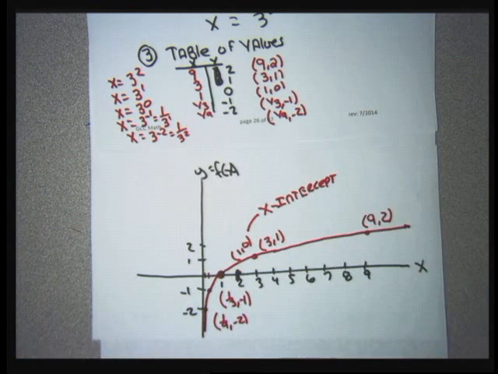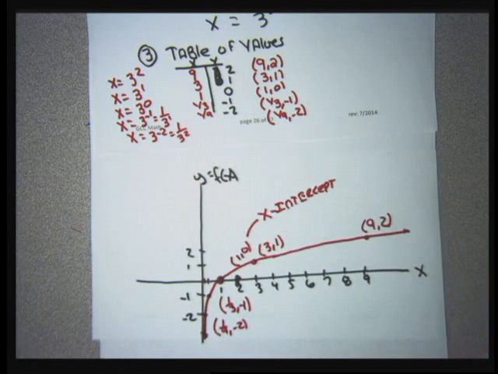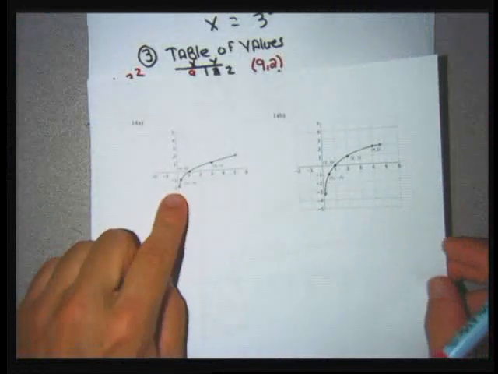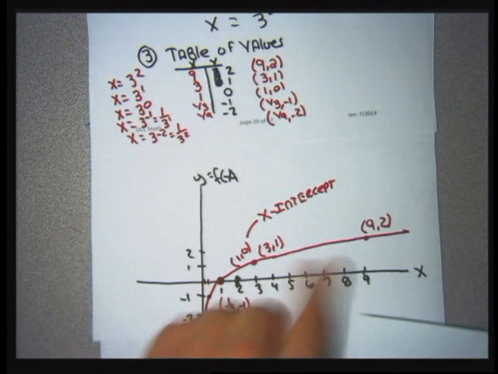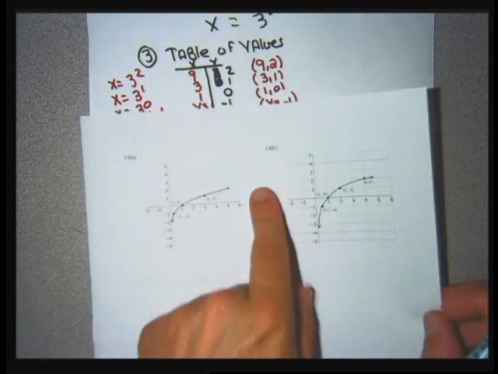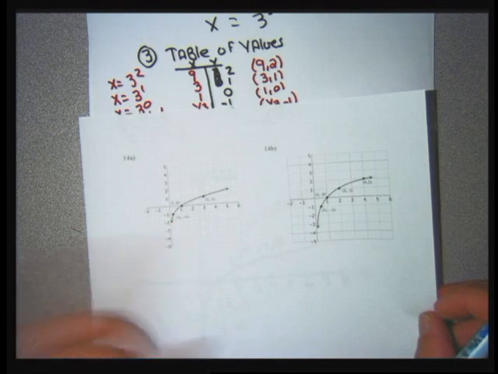I don't know that the homework answer, or the answer that I have on my key, is much better than this. If you get this accurate of a graph on the placement test, you'll be able to figure out the graph no problem. If I look at my answer to 14A, you'll see it looks a heck of a lot like this. I see the point (1, 0), I see the point (3, 1). There's also the point (9, 2) that wasn't shown on this, and some of my fraction points didn't show up on this either.